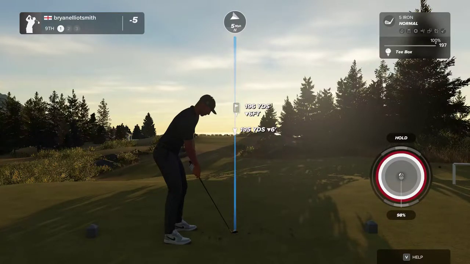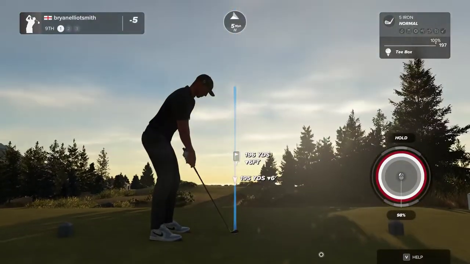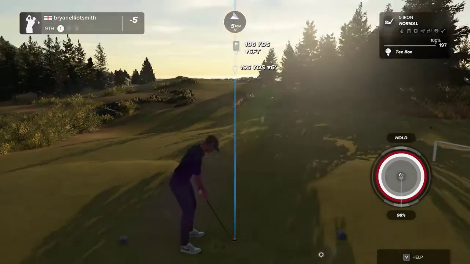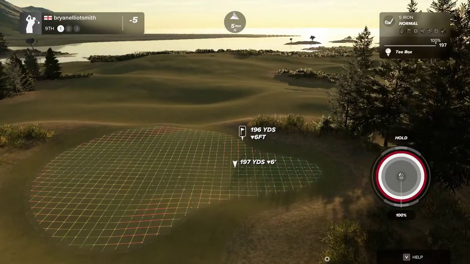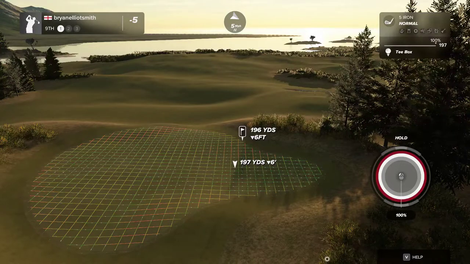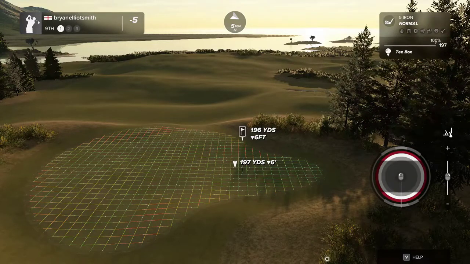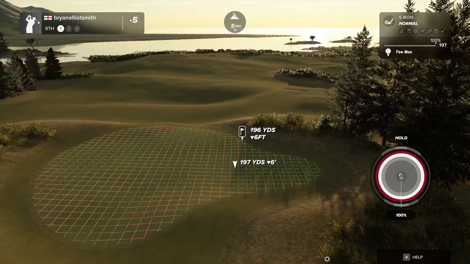So the last of the front nine, par three, and let's just have a different view. Looks stunning, doesn't it? So close to 200 yards. Downhill, but the wind's slightly going left to right. Sorry, in our face. But yeah, it's going left to right.